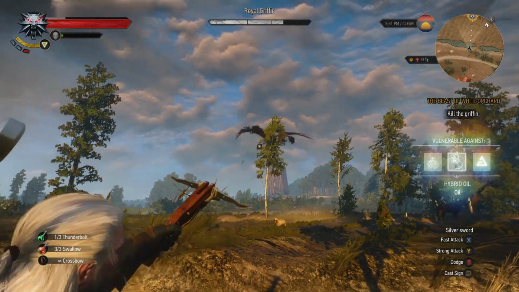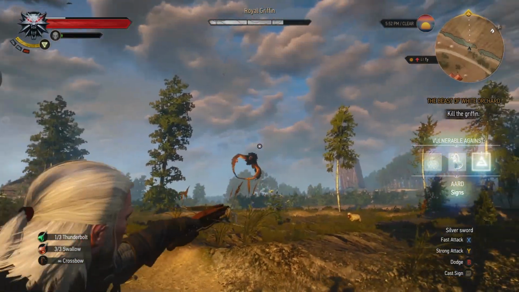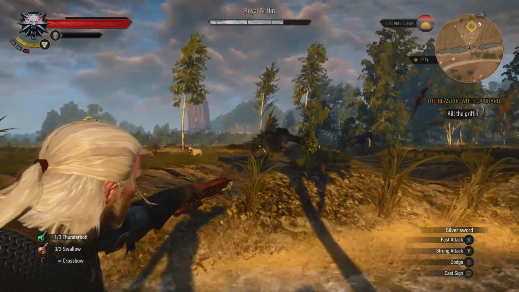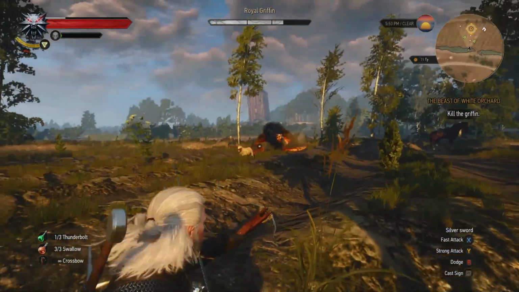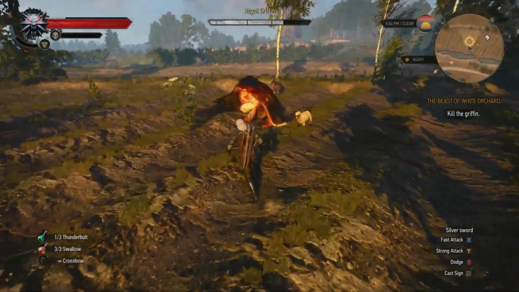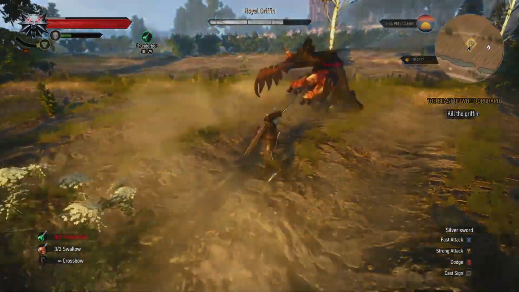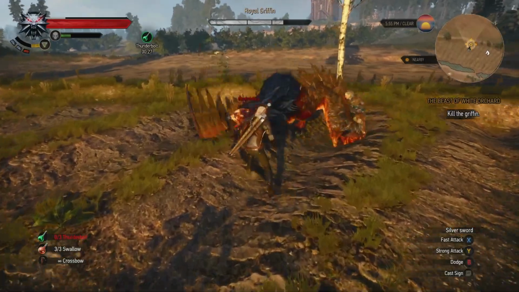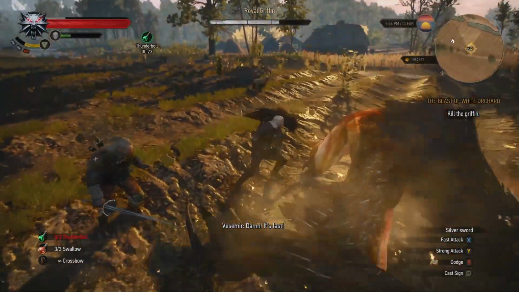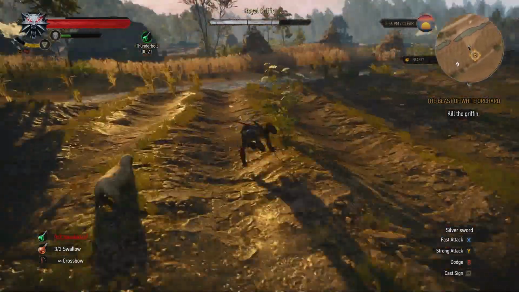You can get lucky sometimes and hit him while he's very far away, so he crashes far away from you. Then you can get a chance to just put some crossbolts into him. The crossbow is not very effective against him, so I counted out that you need 9 crossbolts to be damaging as much as you do with one sword swipe.